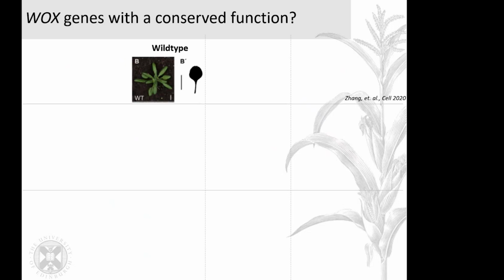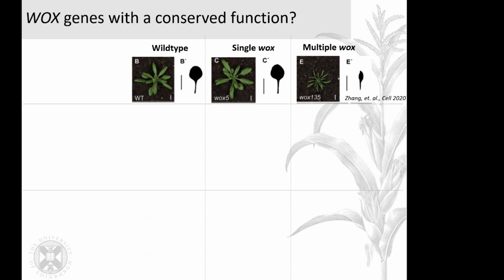So luckily, eudicots also have WOX mutants, so we can use the same process that we did for our grass leaf model. So a wild-type Arabidopsis plant, which is a eudicot, has a leaf that looks like this. It has a round lamina and a narrow petiole, and has very, very tiny stipules right at the base. If you have a single WOX mutant, you lose the stipules, but the leaf looks exactly the same. If you combine mutations in multiple WOX genes, you end up with a very, very narrow leaf like this. So we asked, could our 2 eudicot models actually replicate this? And could we tell the difference between them?